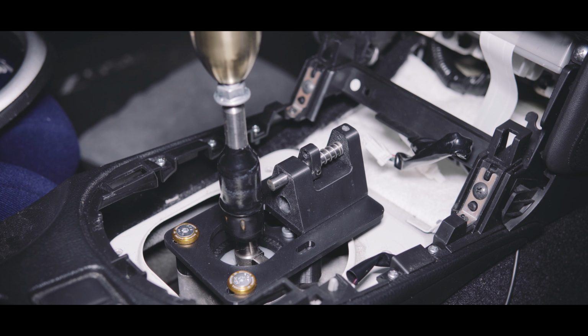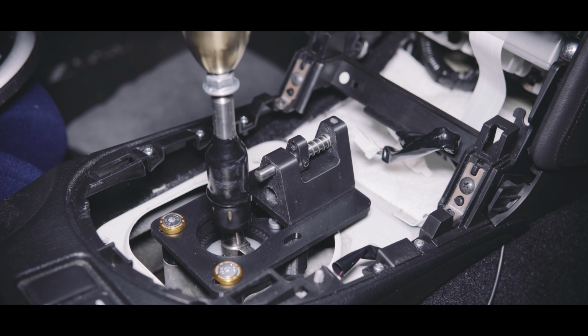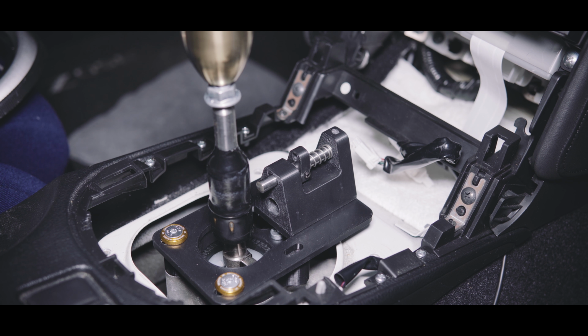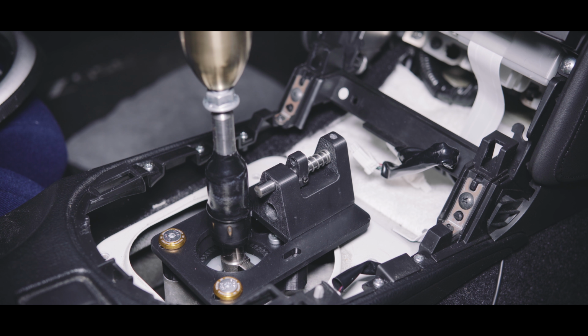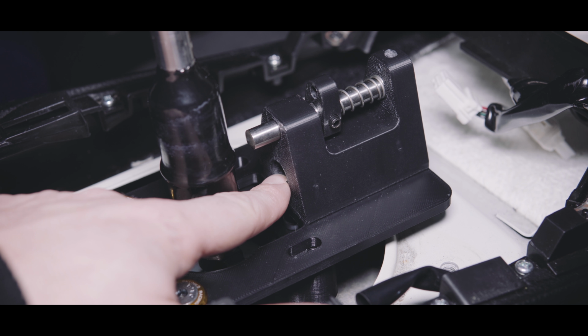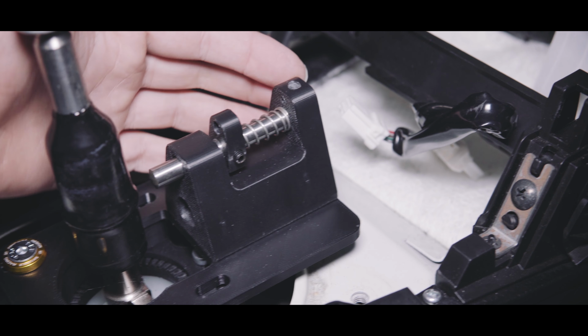Back in the car with the updated design. It's shorter and lower than the last one you saw in my previous video. So let's check out how it looks with the center console. I removed the center positioning spring, so we got much more space to the warn signal switch.